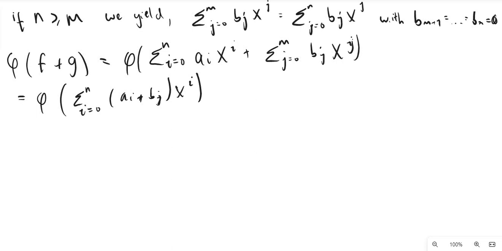Okay, all I've done is I've taken out the sum. I've said that the function g can be written as a sum to n rather than to m, because I said b_(m+1) all the way to b_n is 0. I've assumed that. Now, after writing it like this, I can apply my fixed alpha.